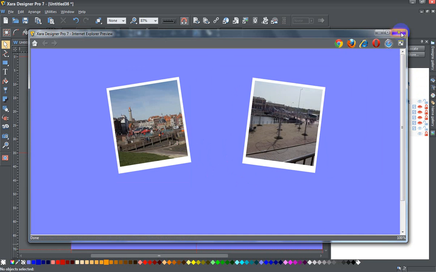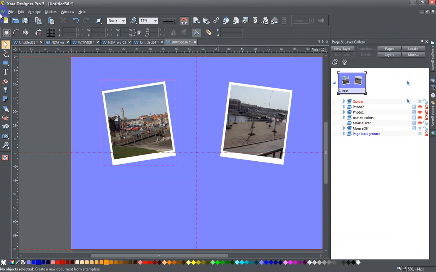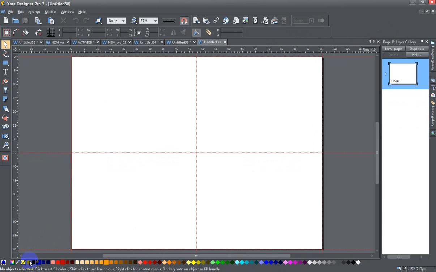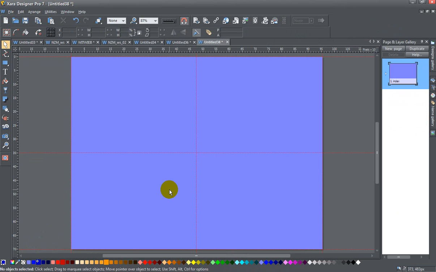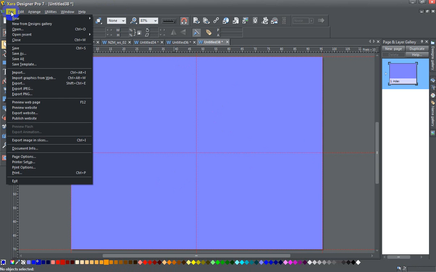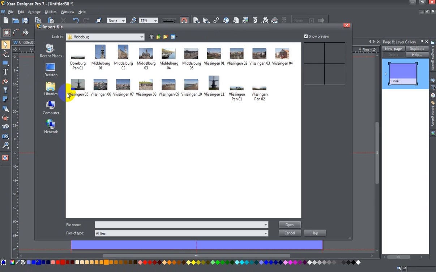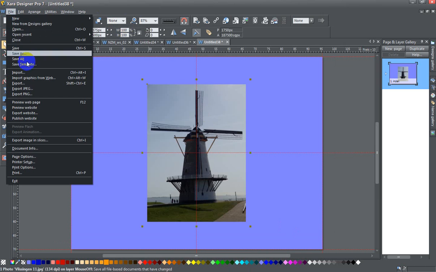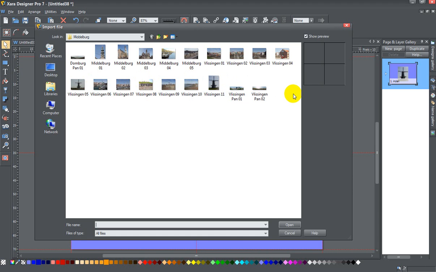So I'm gonna go ahead and close that and start a new document. And I'm gonna go ahead and give it a light colored background again so that some of these photos show up. I'm gonna go ahead and import a few photos. File, import. And it doesn't really matter what I do. I'll just go ahead and bring in a couple of photos, windmill photo and import. One other one doesn't really matter.